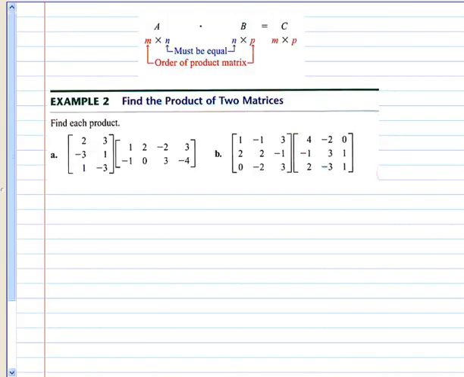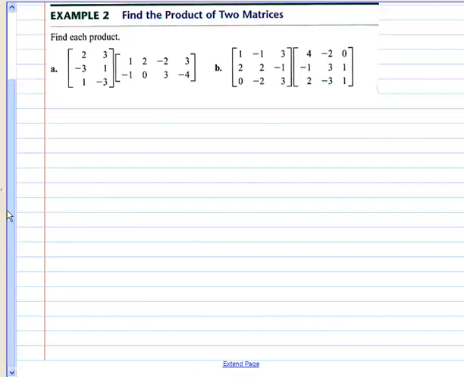Here we go. There's what I was just talking about. Those middle numbers must match, must equal if we are going to multiply it, and our solution will be the outside values. That will be the order of the product. So it says find the product of these two matrices. So when you do these problems, here's the amount of work I need to see.